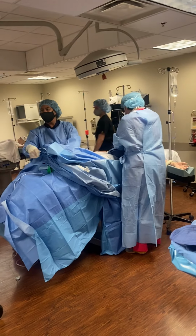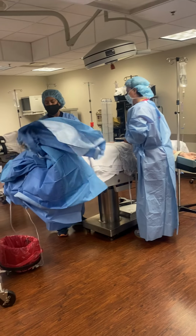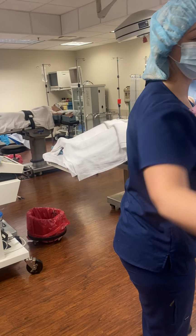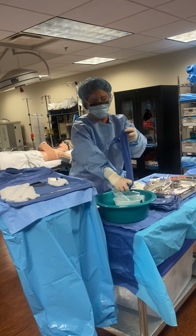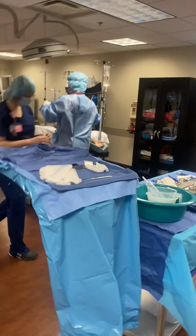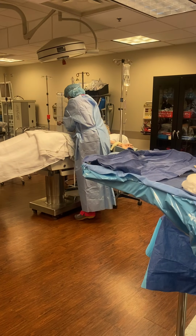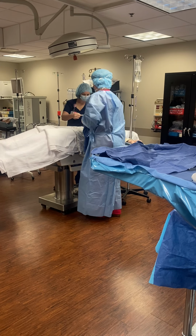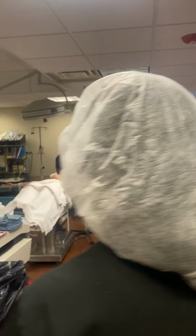And all the cords and everything normally just get rolled up. Okay. It's a scrub, it's a habit. Circulator would take the dressing. And then a lot of times what I'll do is I'll just use a towel, or if I have laps left over, I'll just get a wet one. A towel works good, wet the tail. That way you can wipe off, wash the patient. Protect the dressings, don't get them all schmutzy. Keep it dry. Okay, that's it. That's how we do it. This is how we do it, baby.